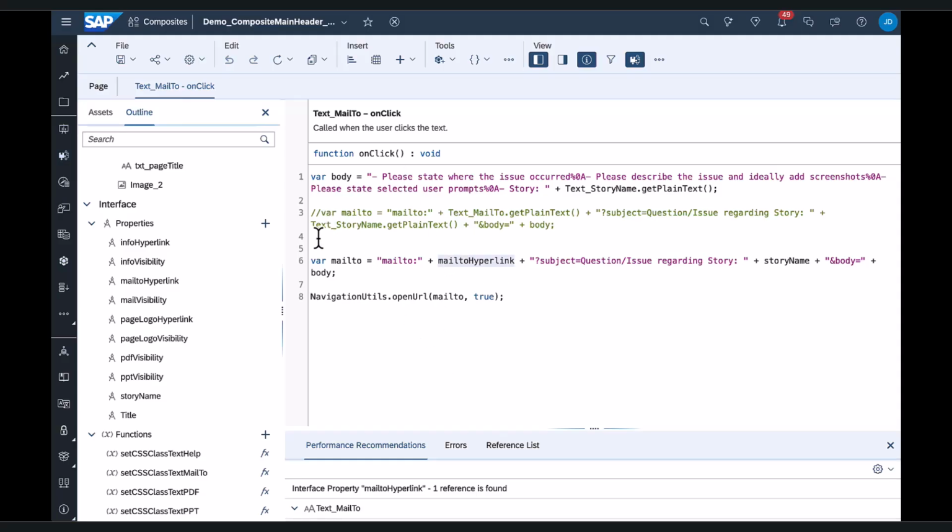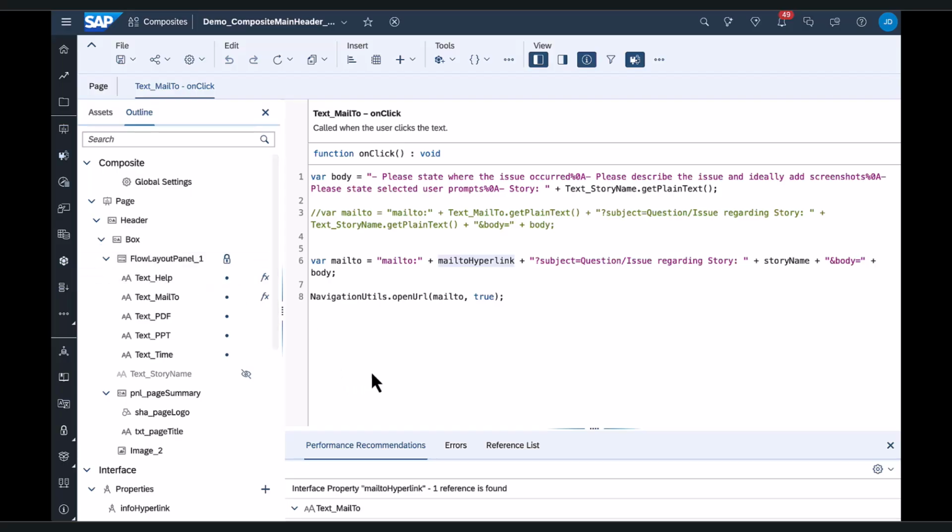In the scripting, for the mail-to icon, if I click on that, what happens is that I compose a mail text using this mail-to hyperlink, specifying to whom the mail should be sent, along with a story name and the issue description.